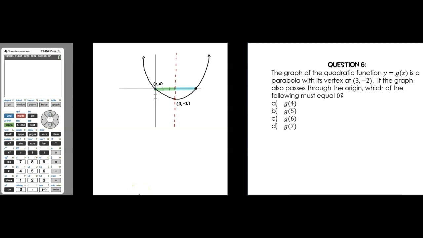That being the case, we can predict very easily that if we had to go 3 spaces to the left to get to one of the x-intercepts, we'll have to go 3 spaces to the right to get to the other x-intercept. So we'll have to travel 3 more spaces from x equals 3 up to x equals 6. And this will be located at (6, 0). We know the y value is 0 because we're located at the x-intercept, where y equals 0. So going back to our original question, we know that when the input, the x value, is 6, the output must equal 0. So this will be answer choice C is the correct answer.